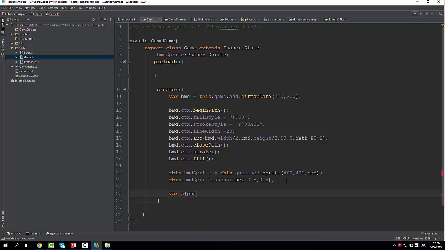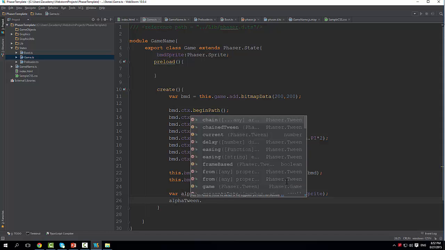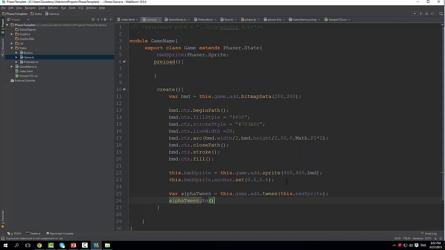So var alphaTween equals this.game.add.tween, and inside I have to give the object that I want to tween. In this case, it is this.bmdSprite. Then alphaTween.to, and we want to tween this image to some value, so inside here I want to say alpha 0.